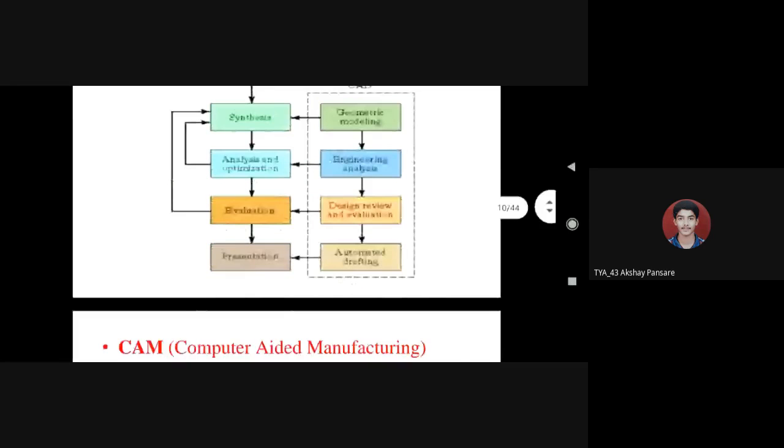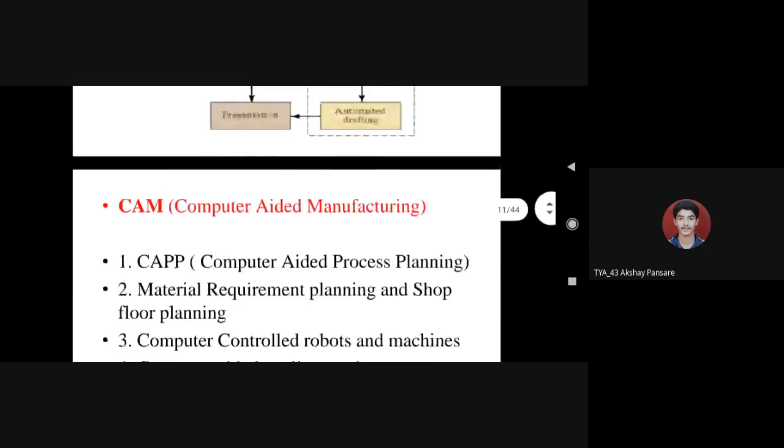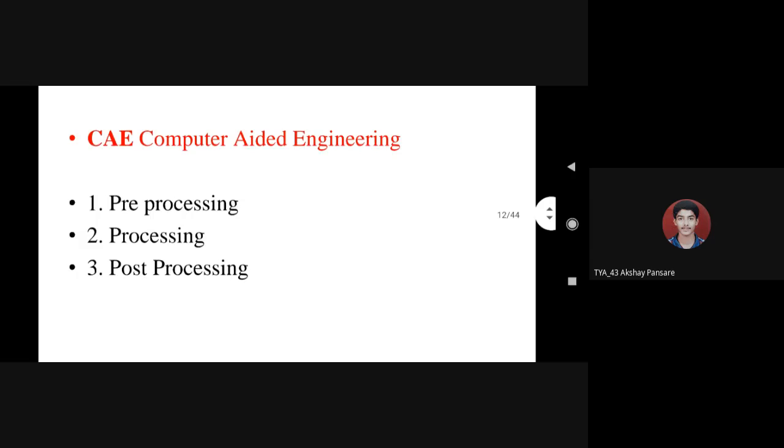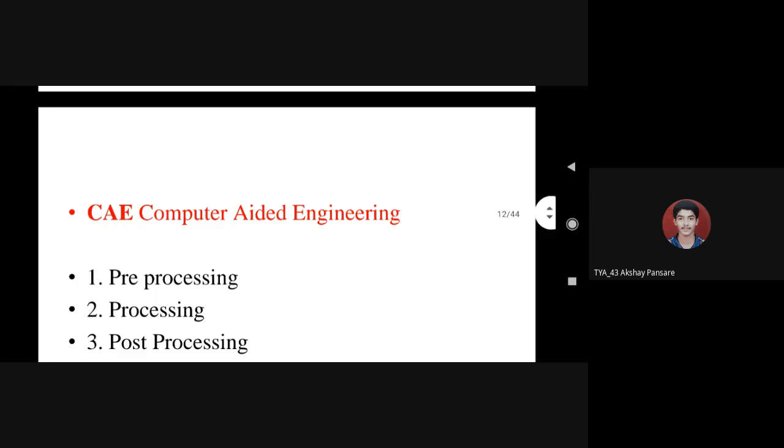Okay, now moving towards the CAM. Before CAM we will see CAE: pre-processing, processing, and post-processing. What is the difference between them? We already studied a lot of it. Pre-processing is where any additional feature is required, or any edit or update is required in the design. Processing is actually the simulation of that, and post-processing is the analysis of that product. This is a very simple cycle of the CAE.